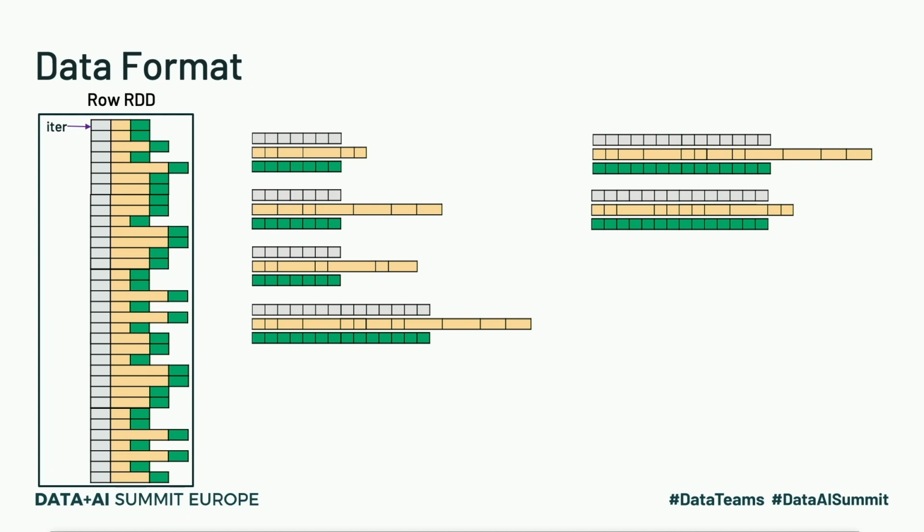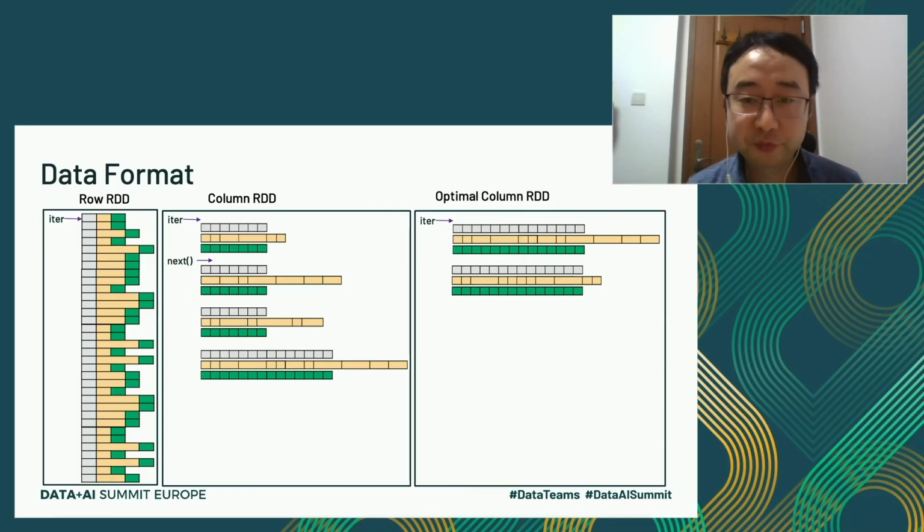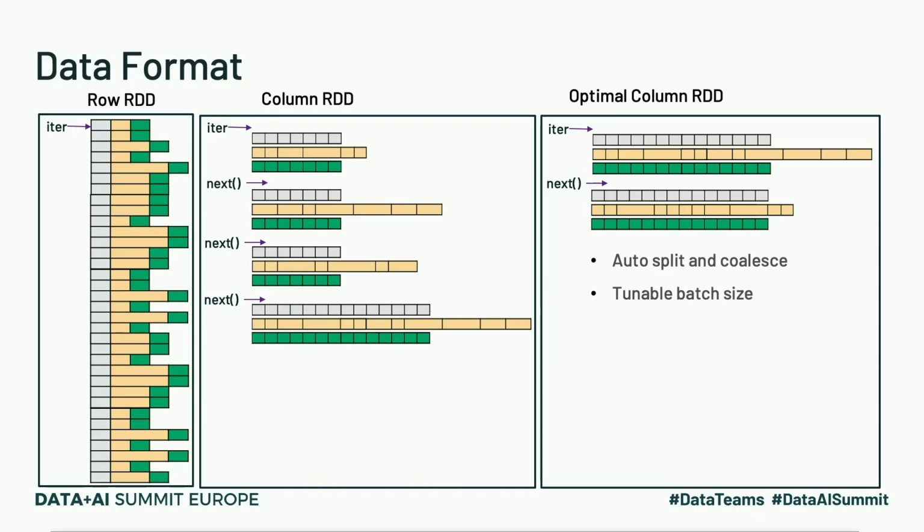As you can see in the picture, initially Spark used an internal row-based format, which makes it unfriendly for CPU caches. And then in Arrow format, we are using a new format called column batches, which is a fixed-size batch but with columnar format. But in our native SQL engine, we are using an optimized version.